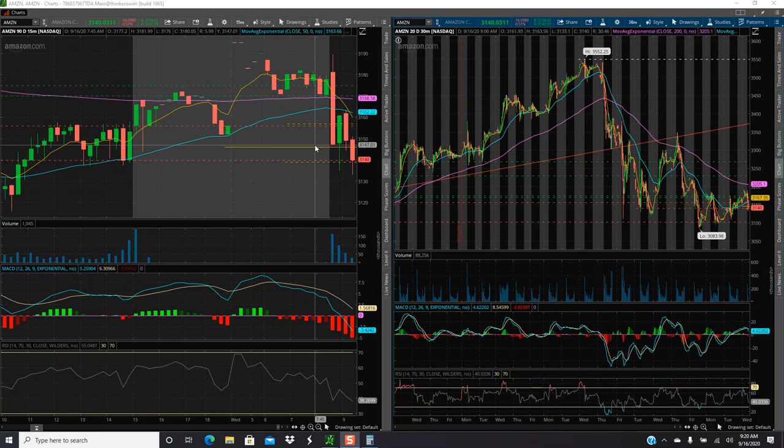At that point, we had 3 contracts, and we were making $150 every time Amazon went down $1. So at this price of 146, it made it all the way down here to the low of 131.33. So $13 difference. So $150 times 13, whatever that is. It's 1,500 and then some, right? So is that right? 1,500 and then some.